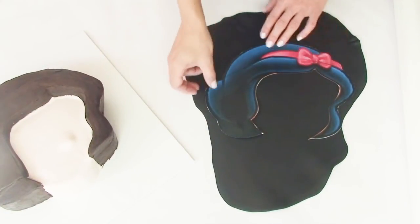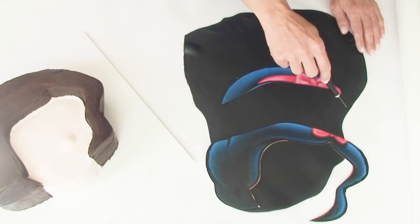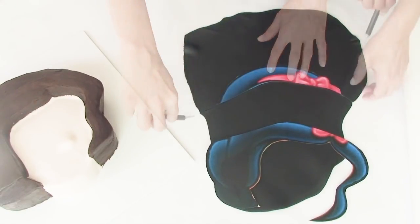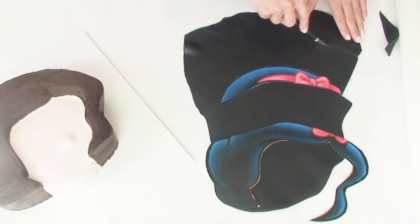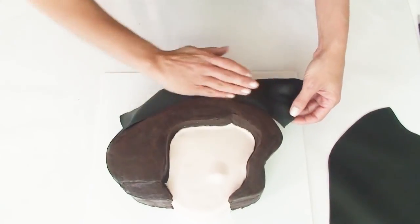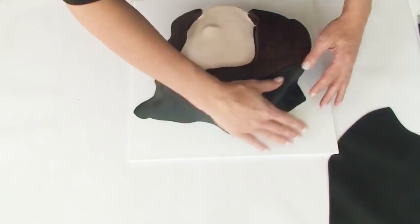So here I've rolled out my black fondant, and I'm going to cover Snow White's hair in sections, and I'll start with the top section. So I just need to cut around the template, making sure I leave plenty of fondant to cover the back of the cake. Now I can cover the top part of her hair with this fondant using the same method I did for the face.